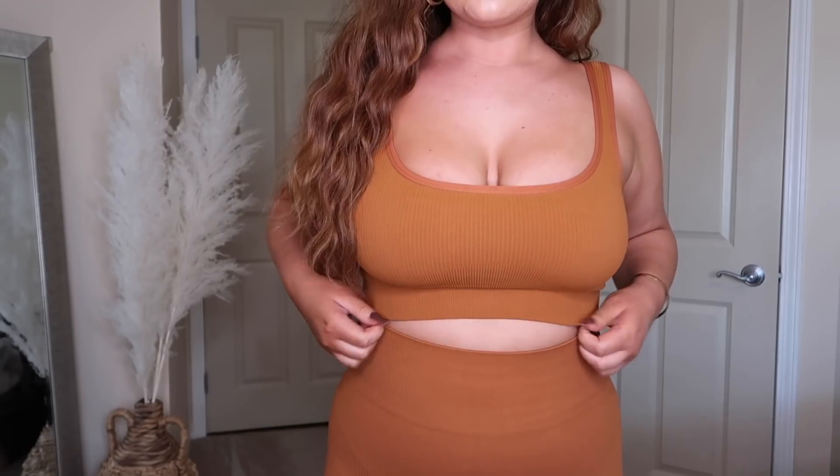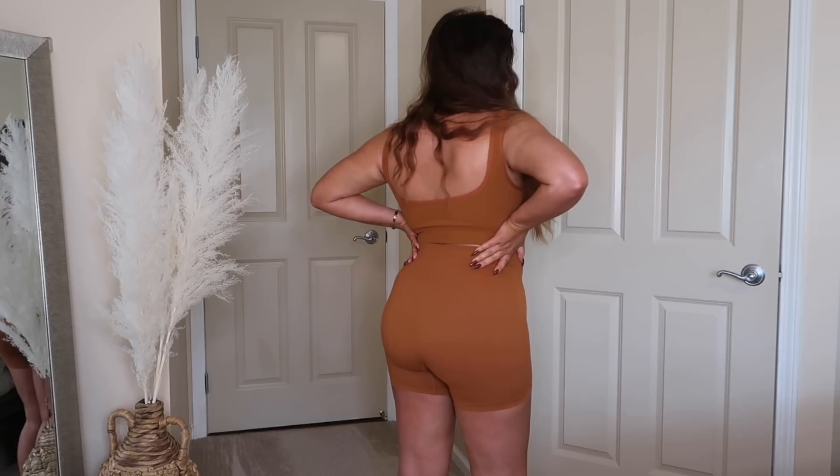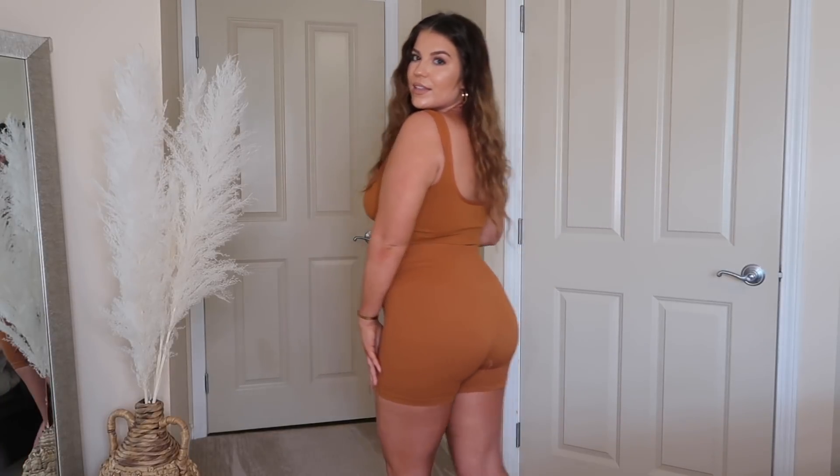So first we've got to talk about this little two-piece set that I am wearing. I absolutely adore this — I have really been loving biker short and workout top sets. It's so hot right now and it's really all I want to lounge in the house or run errands in. It's ribbed all the way around, top and bottom, with really nice thick straps — so if you do have a bigger bust you're not gonna have any issues wearing this. My favorite detail is the scooped back — it's very delicate, a very thin back, so it shows a lot of your back, which is super sexy especially if you have your hair up.